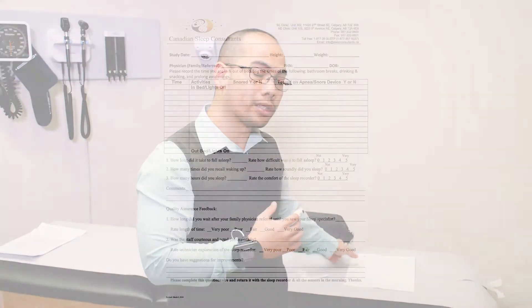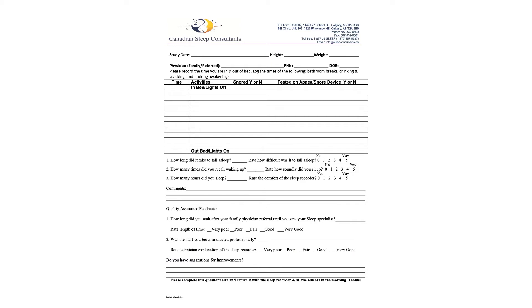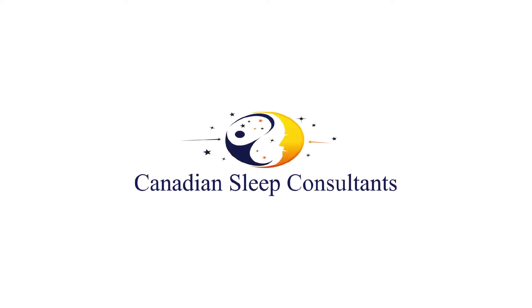We will also be providing you with a sleep log. We will ask that you record what time your child went to bed and what time they woke up in the morning. We need at least six to eight hours of recording while your child is actually sleeping — it doesn't need to be continuous. If your child wakes up in the middle of the night and needs to go to the washroom, they can just take it with them without unhooking or detaching it. If it's taking them more than half an hour to fall back to sleep, please take note of that and write it down in the sleep log. We can correlate the data from the sleep log and the actual recorded data, and we may be able to tell you more accurately what's going on in your child's sleep. Thank you.